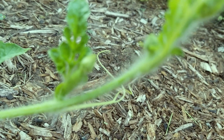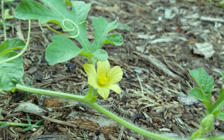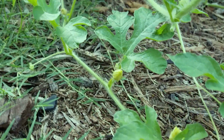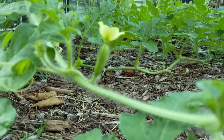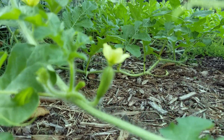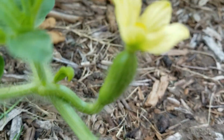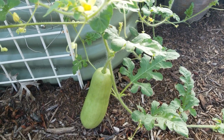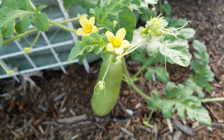Fruit development. Watermelon vines will produce male and female flowers. Female flowers have a small fruit at their base. Once pollinated, the female flowers will begin to develop into watermelons. We monitor the growing watermelons, ensuring they receive adequate sunlight and the roots watered well.